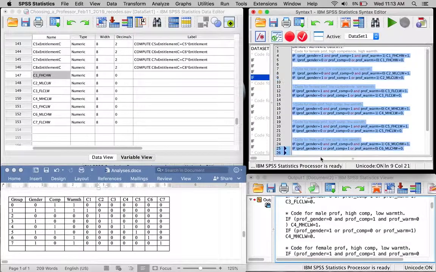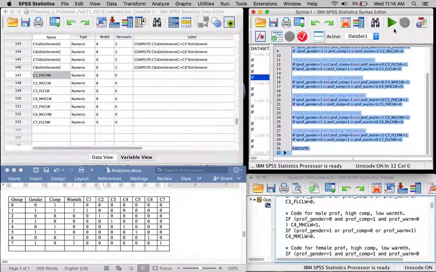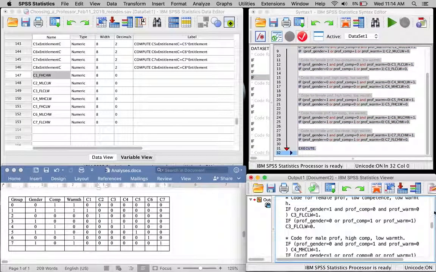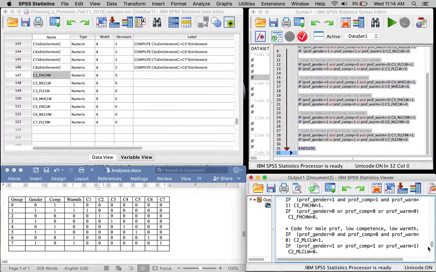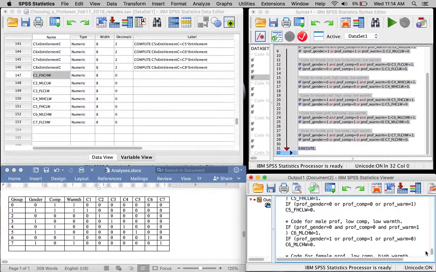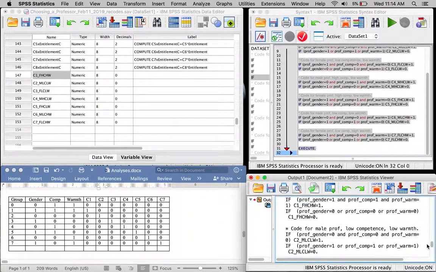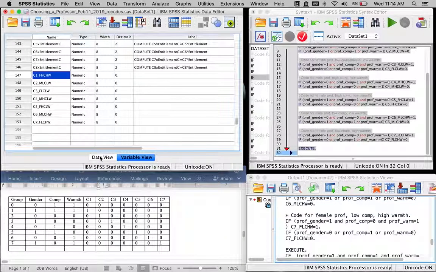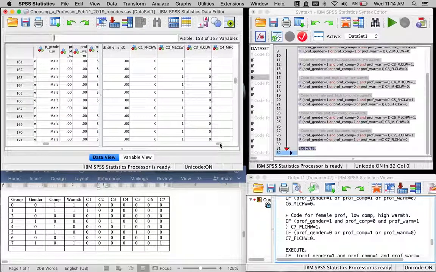Select your syntax, run that, and just look in your output window to make sure there's no errors. And go back to your data view to make sure that your codes are correct.